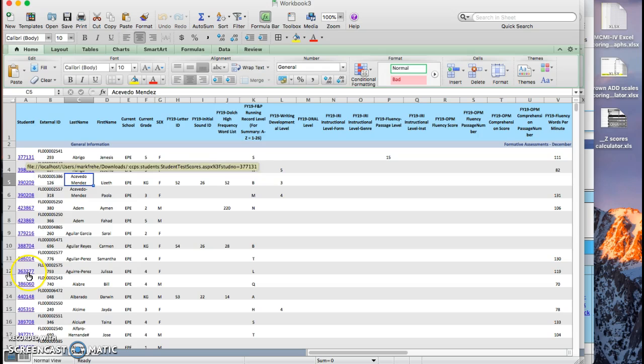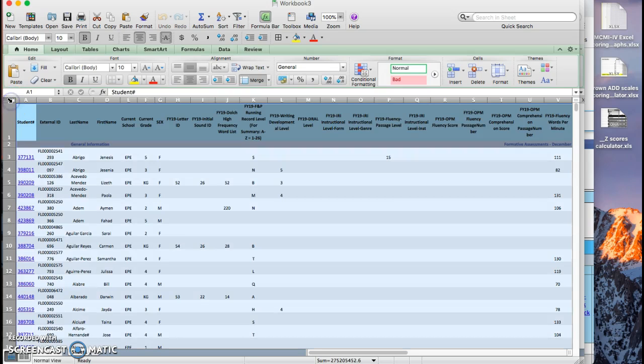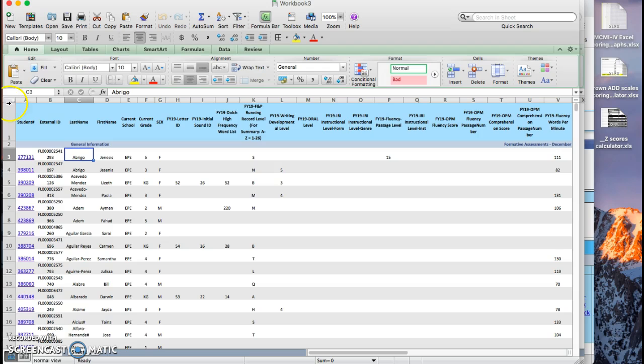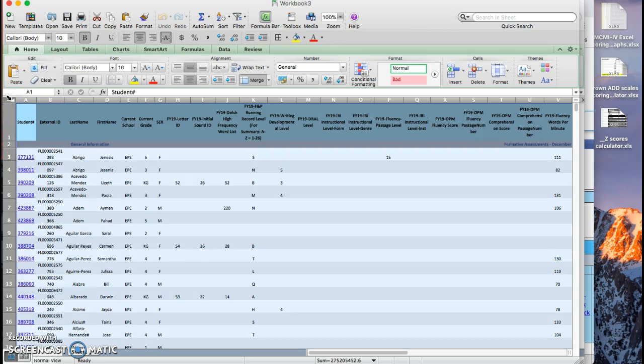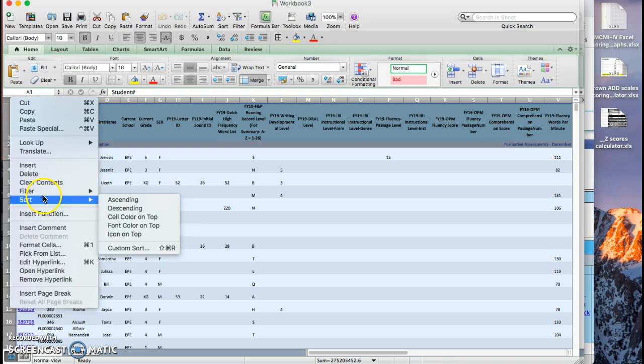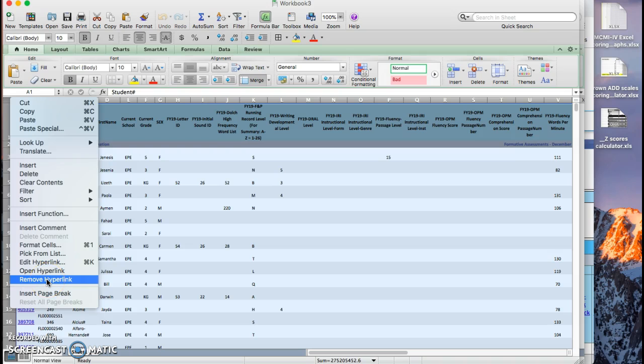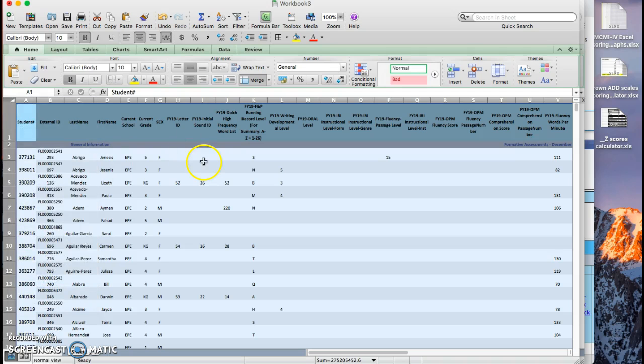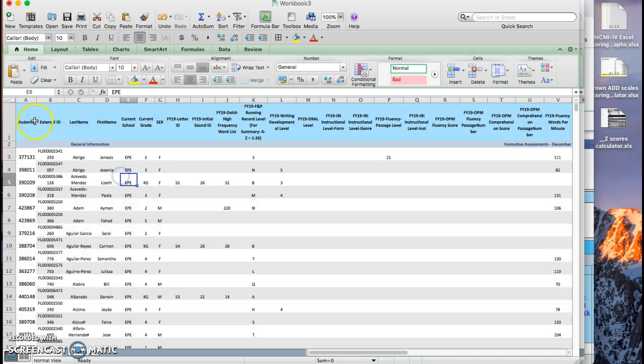Additionally, all of the numbers here in the A column are hyperlinked. So if you select one of those numbers, it actually takes you back online, back to Data Warehouse. So I like to get rid of those. Between A and 1, I'll show you that again. When the cursor changes between A and 1, you just simply select right there, and then you right click. When you right click, that comes up, and you select Remove Hyperlinks. Then your hyperlinks go away.